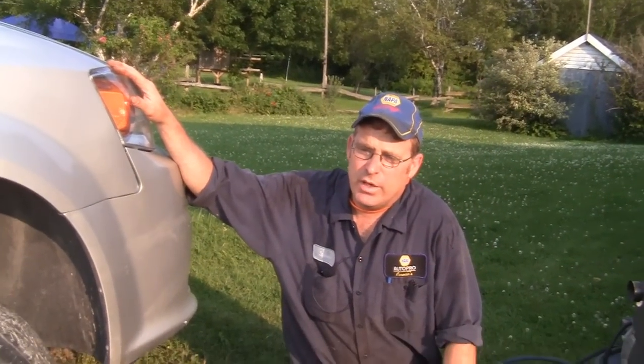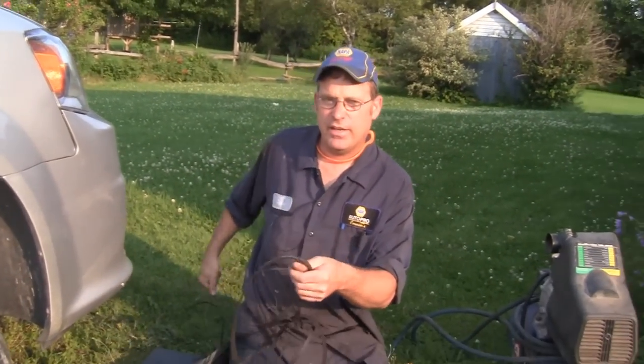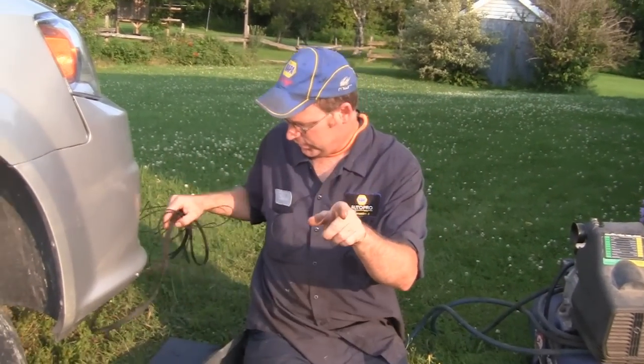Alright, so you got yourself a Chrysler product, 3.6 liter in particular, and you've been hearing a knocking, rattling, screeching sound for the last few months, but you've tried to ignore it. Well, this is the end result. Your serpentine belt gets shredded. What could be the problem? I'm going to show you what the problem is in a second.